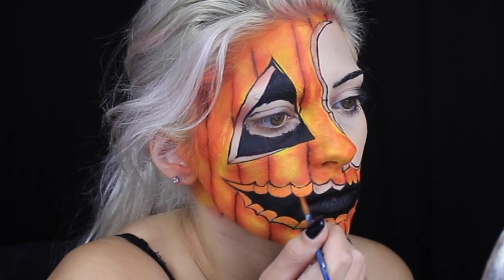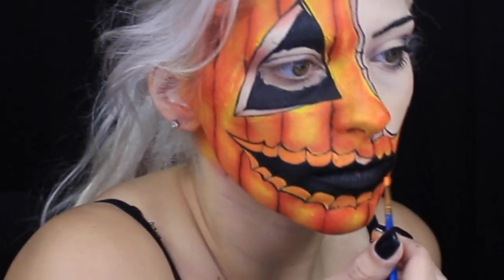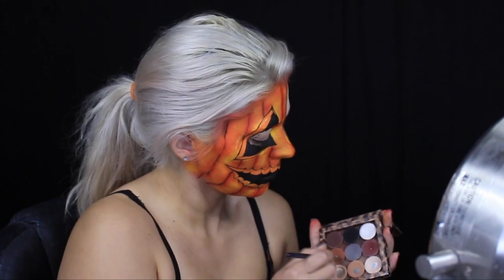Switching to the orange Mehron body paint, I'm putting that just in the three-dimensional border portions and then touching up the black line work as needed. Okay, so we've got all of the colors down.